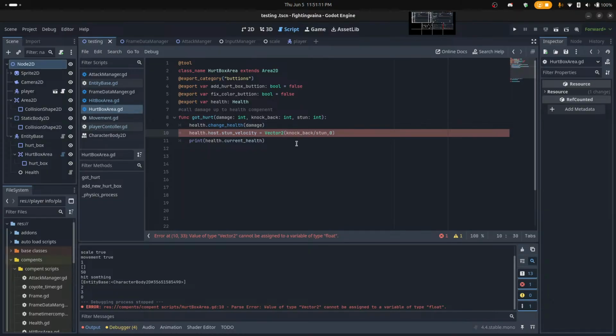Now we have a different problem. When we say stuns, what kind of stun? What direction? What vector is it going to take? Okay.